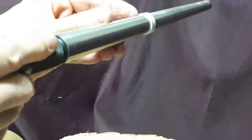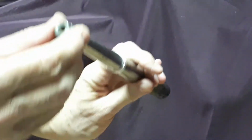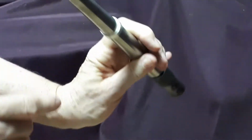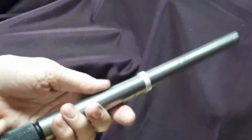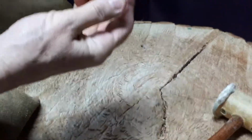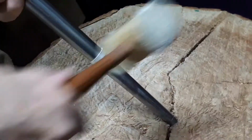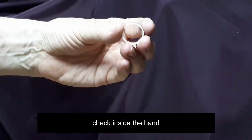So let's check again. And if we look from the other end, from the tapered side, you see that no, the band is not touching the mandrel. There is a gap all around. So that makes sense. Now, there is another check we can do.